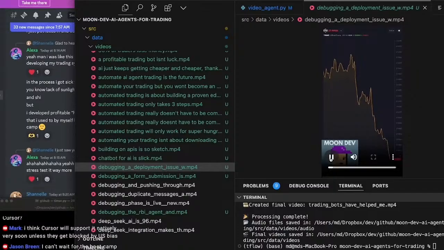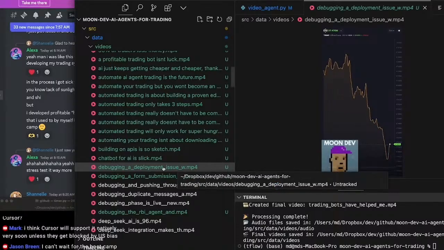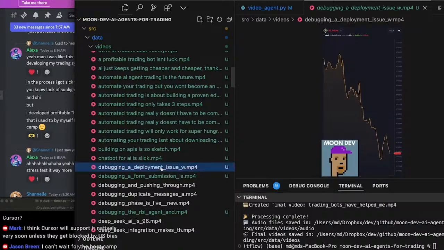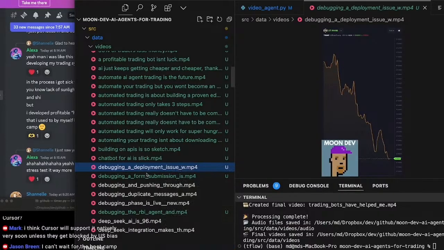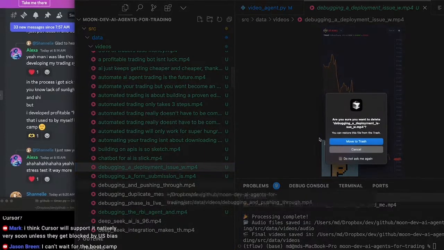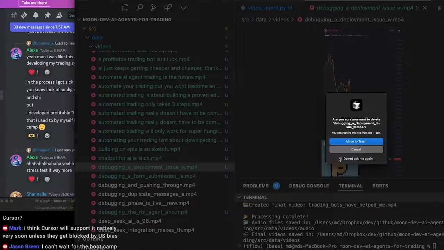Debugging a deployment issue with the RBI agent, trying to figure out if I need the Anthropic key or if Deepseek is enough. Running into some weird errors with FastAPI and requirements fixed.